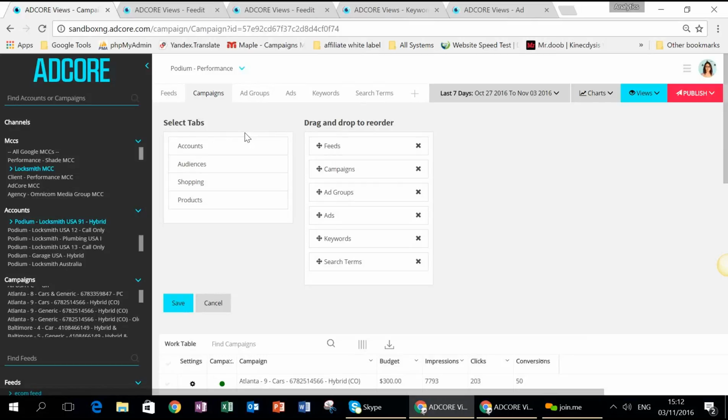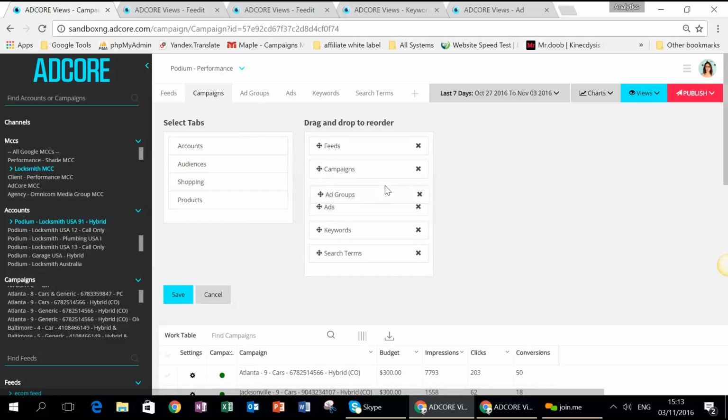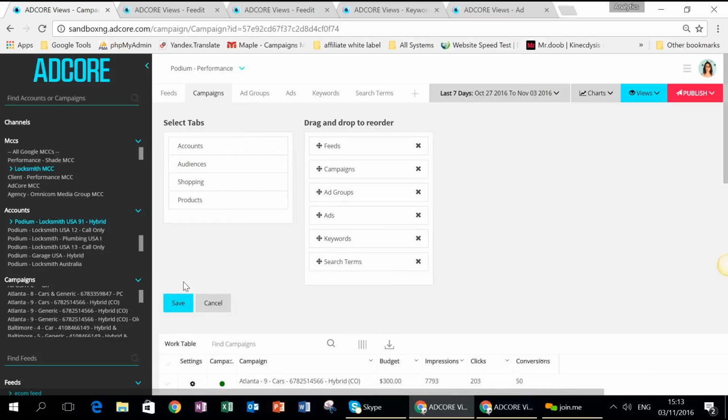This is why I selected those ones. If you want to talk about the shopping campaign and products, in this case, you can remove keywords, for example, and add shopping and products. Okay, and you can also decide what is the most important for you, so you can play around. It's very customizable.